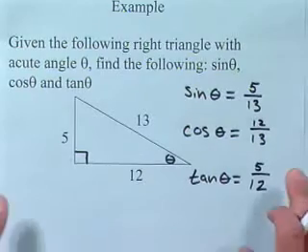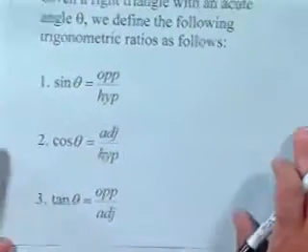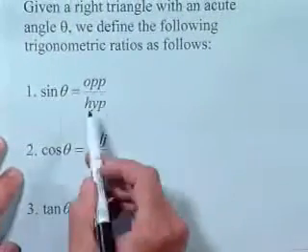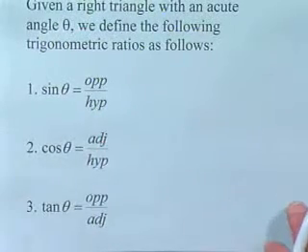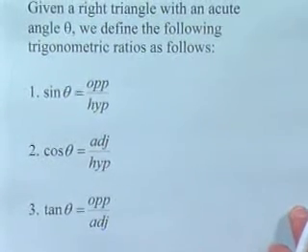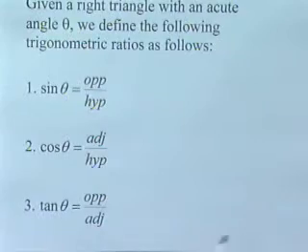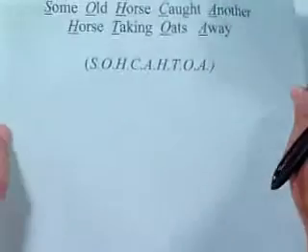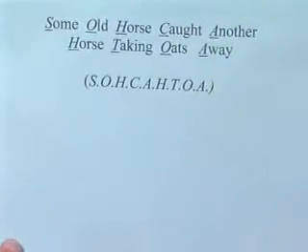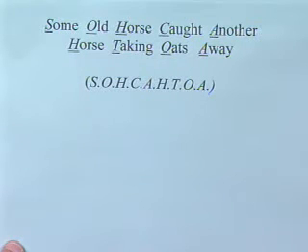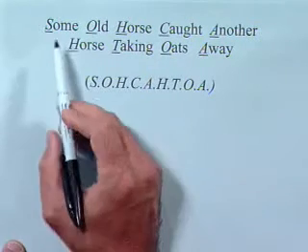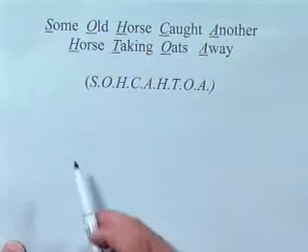But let's try to figure out how we're going to memorize these things, and that's the important thing, that you know exactly which sides we need to put on top and on bottom. So here's a nice little trick. This is a trick that I learned, and I've never forgotten it. It's kind of silly, but it will help you memorize it. If you can memorize this little saying, you will be able to memorize the ratios. Write this down in your notes.